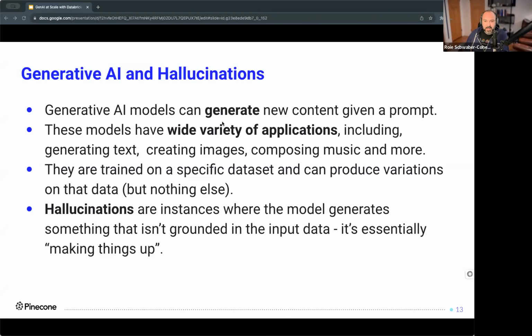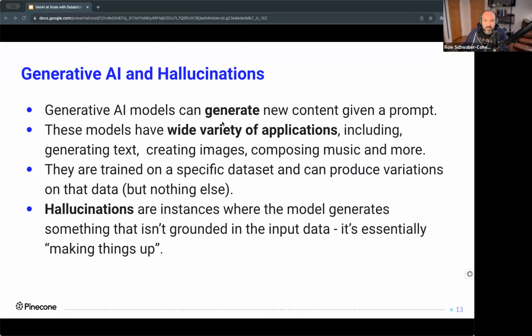But the core limitation of a Gen AI model is that it is limited to the data that it was trained on. So that data might be the entire internet, but it's not going to be your company's intranet, right? So there's not going to be any proprietary information that is not public in any of the foundation models that are out there. And that basically causes these models to behave in a way that sometimes might be desirable and sometimes might not be desirable, which is that they hallucinate.